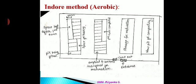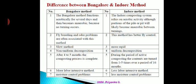So a small portion of it you can take out. As it undergoes maturation, you can go on taking out the material which is completely digested. So for maturation you have to keep it, and once the maturation is over, you can take out all the material, and you will get an empty pit for composting, again carrying out the same process in the same pit. So this is done in the indoor method, that is the aerobic method of composting.